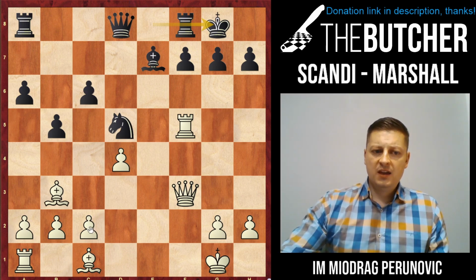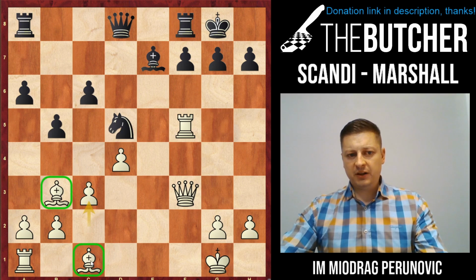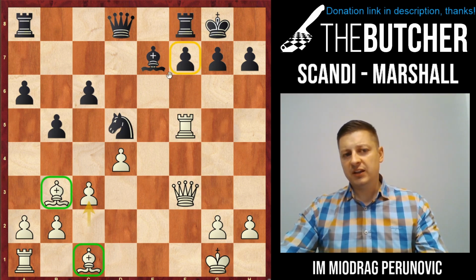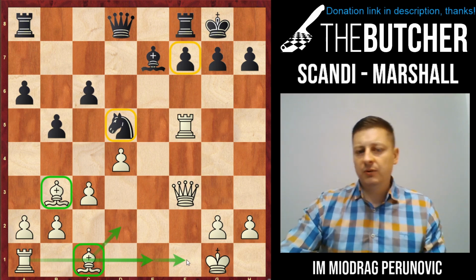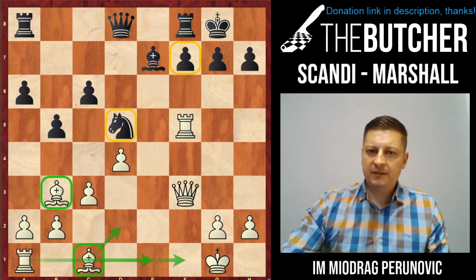No, man, I want to play with the bishop pair, with the pressure on the f7 and d5 pawns. I'd like to develop my bishop here and place my rook either on e1 or on f1. White seems to be a lot better.